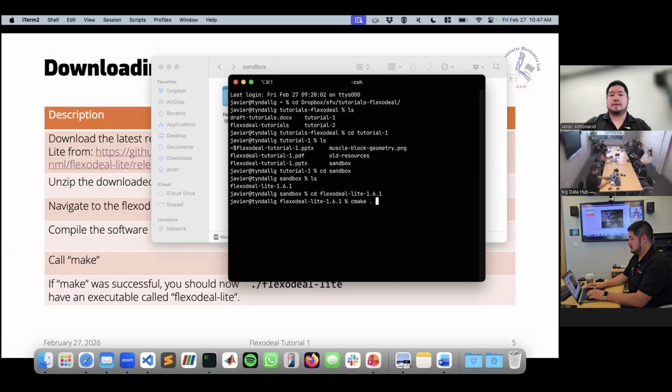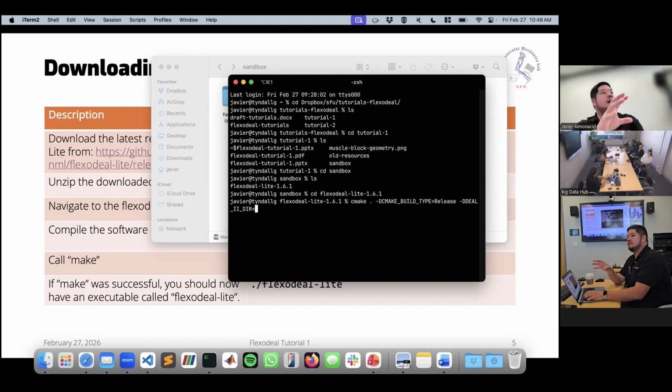So cmake dot, that is referring to the CMakeLists file that I have in that folder, in the current directory. And the following flags, we'll type release. You can also use the debug flag if you're modifying the C++ code. Of course, that's going to run much slower, but that means you can also debug it with other tools like GDB. But we don't need that now. We just do it in release. And then the directory where DL2 is.